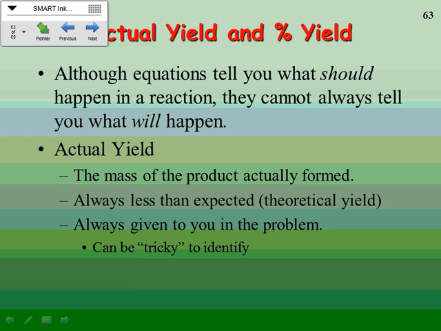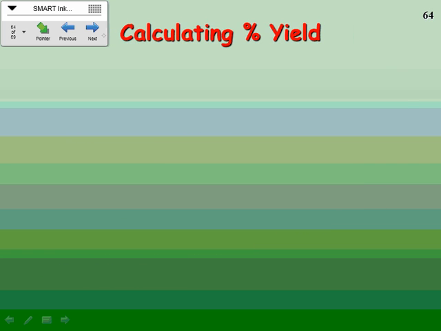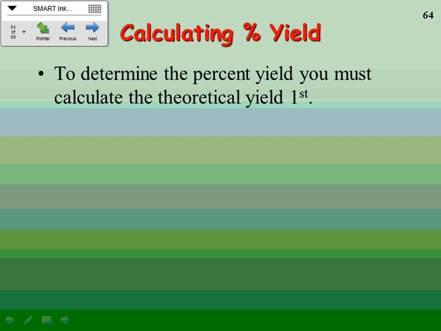And the actual yield can be tricky to identify, but I'll show you in a couple of problems how you can pick it out. And then from the actual yield versus the theoretical yield, you can calculate percent yield, okay? So really all we're doing here is we're tacking one extra step onto the end of a, what's that? You divide the actual yield, actual divided by theoretical, yep. So you calculate the theoretical yield first. That's always your first step, okay? Which, that's exactly what we have been doing, right?